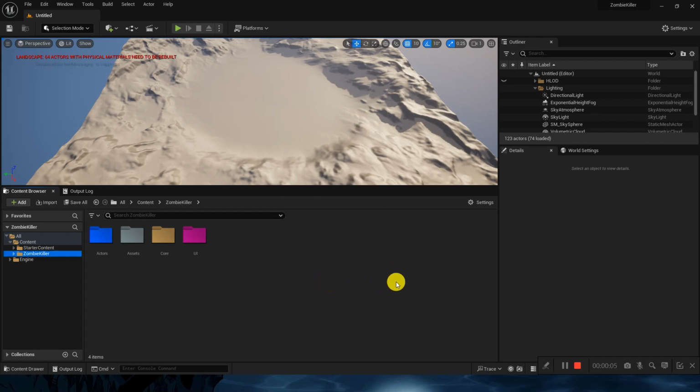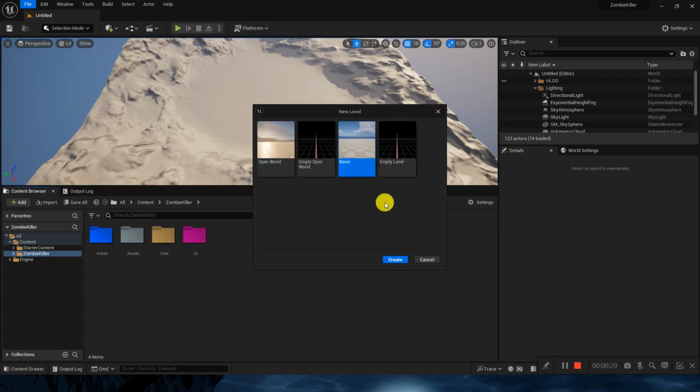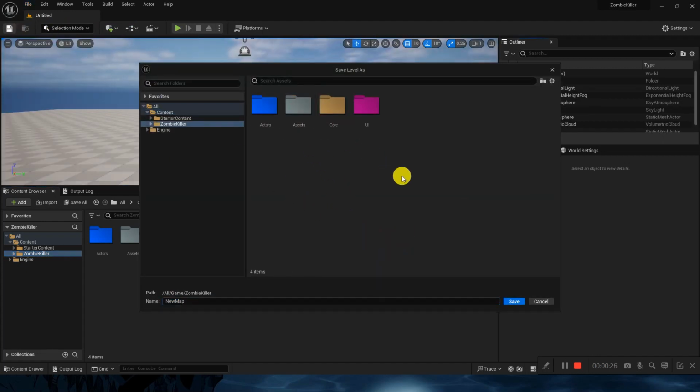So today we will make some progress and we will create our character. In the previous tutorial we have drawn all the folders hierarchy and we have done some color coding, and we haven't saved our map, so we will do it today. I will take the basic and create, we'll save that inside the zombie killer, and we will have a folder called maps.